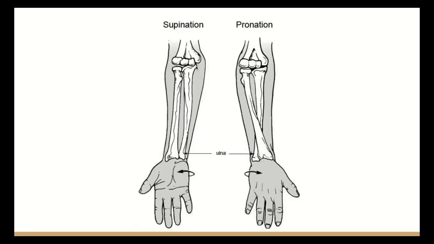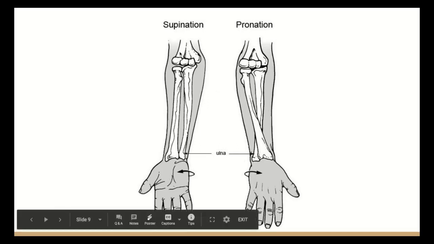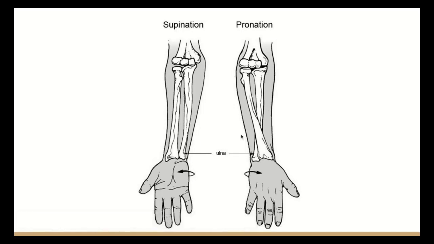And I threw in this little graphic just to help you visualize the pronation. So remember, this is how we are in anatomical position, palms facing us, thumbs are lateral, and then the pronation will cause the hand to flip, and then you'll see the back of the hand, and you can actually see here that the radius is crossing over the ulna there. If you're confused about this action, I would encourage you to look it up on a little YouTube video. There are really nice videos of all the actions at different joints and everything, so that could be really helpful for you.